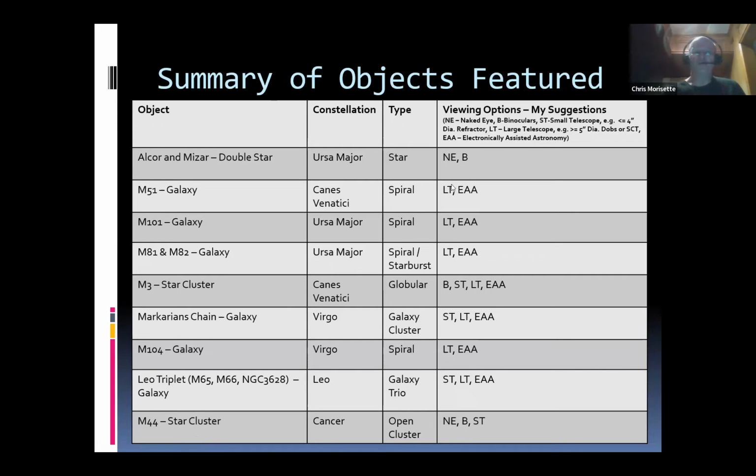Hopefully this table can provide you a way to get started in going out and doing your own stargazing. And again, don't limit yourself to these. If you see something else that you're really interested in, by all means, go for it. All right, so that's kind of a summary. These are also the types of targets that, for the winter lab, I brought this list as our objective for the evening. The items on the list, we went out and found and looked at. We didn't get them all. We had a full moon we had to contend with. But that's the idea behind this.